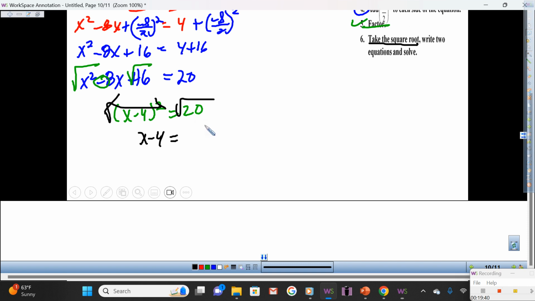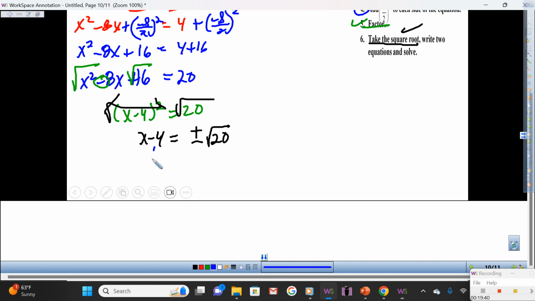So right now, before we go into decimals, leave it as is, but I want you to write plus minus square root of 20. When we leave it like that in square root form, this is an exact answer. When we do decimals, we become approximate. All right, so we're done with the square root, and the rest is the same.